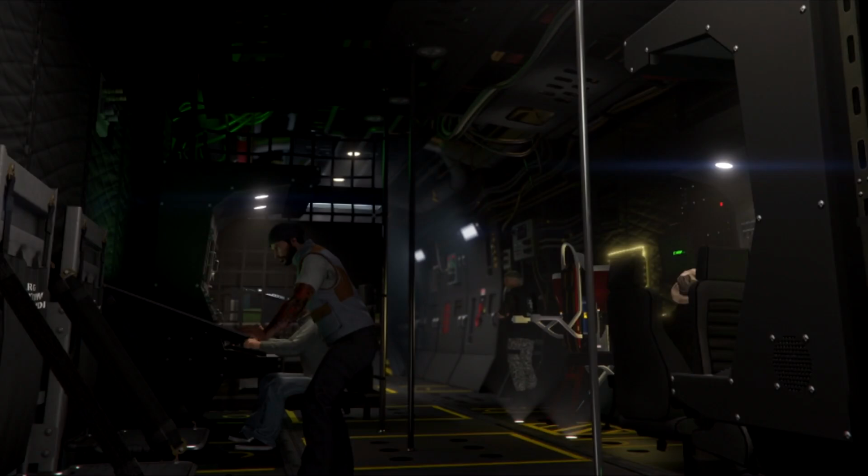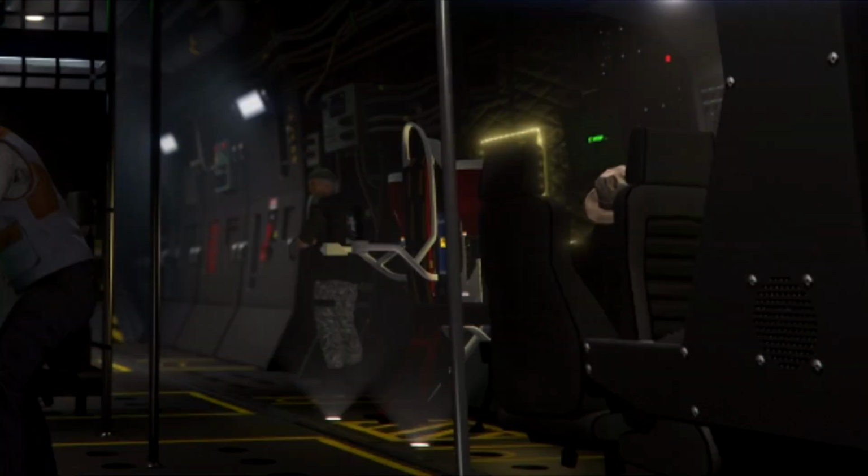Here's a screenshot from inside of the Avenger. By the way, we're also gonna have some new stuff with the Avenger, either a new version of it or just more upgrades to the current one. Now in this clip, we see the thruster being stored inside of the Avenger.